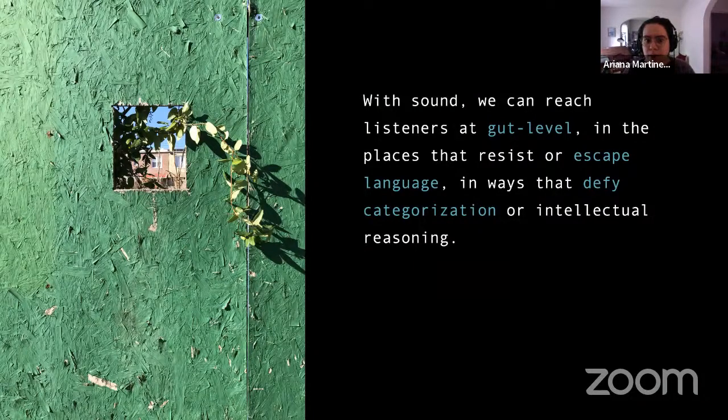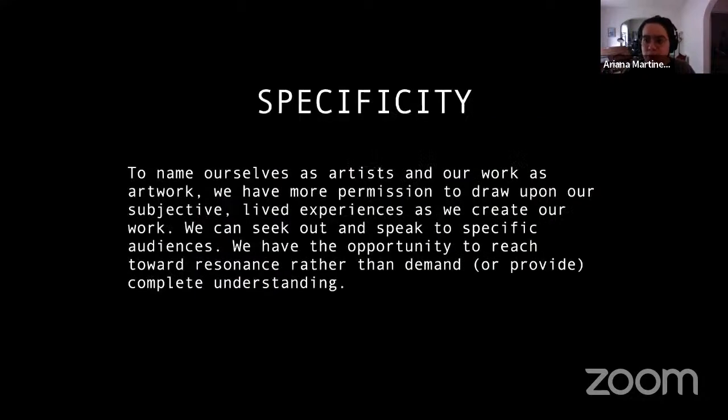And we can also test the boundaries of what explanation does. Does everything need to be explained concretely or literally, or can there deliberately be parts of our stories that are more ambiguous, up to interpretation, or invite multiple meanings? The other thing I think sound allows us to do is to be specific, to inject our own subjective experiences as people living in the world, as artists, as people who are making things, into this work, or to bring the experiences of the interviewees who have spoken with us, or other people who've contributed to the story, to bring elements of their lived experience and their inner worlds, their emotions, into the story in ways that maybe wouldn't be allowed to be said literally, verbally, in words.